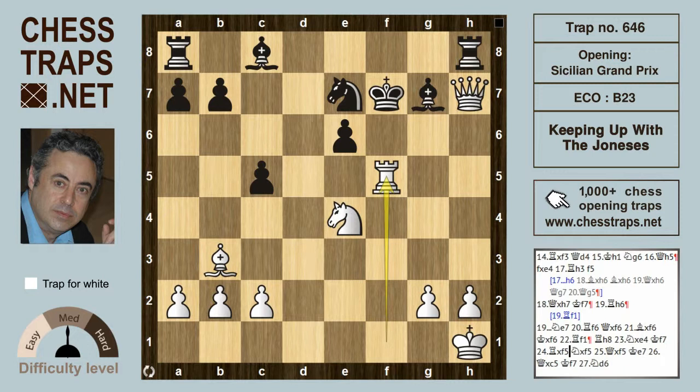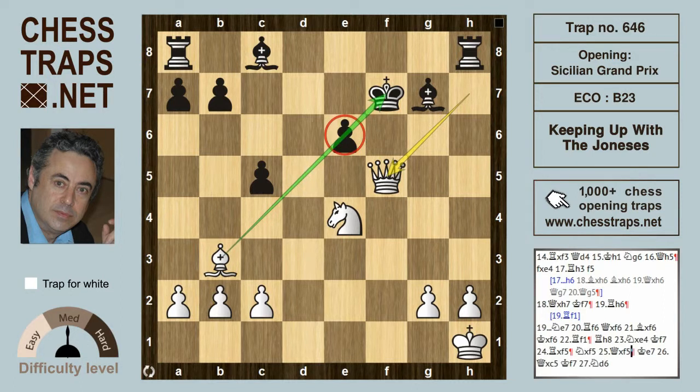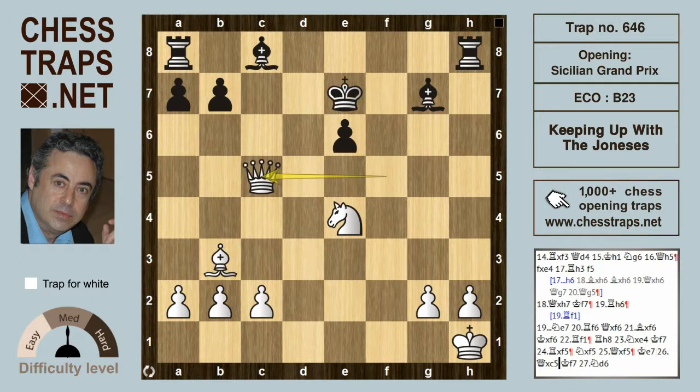A lovely sacrifice here. The pawn on e6 is pinned to the bishop on b3. So if knight takes on f5 now, queen takes on f5. Again, taking advantage of the pinned pawn on e6. And when king e7, queen takes on c5, picking up another pawn. King f7 and knight d6, and it's all over.